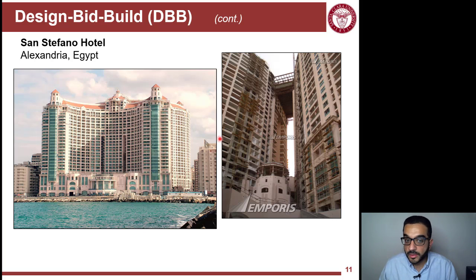So why did this happen? Why would the designer design this as a big, huge bridge instead of thinking about it the way that the contractor thought about it? This is a story for you. Reflect on it and think about the good things and bad things. This was a traditional design-bid-build project.